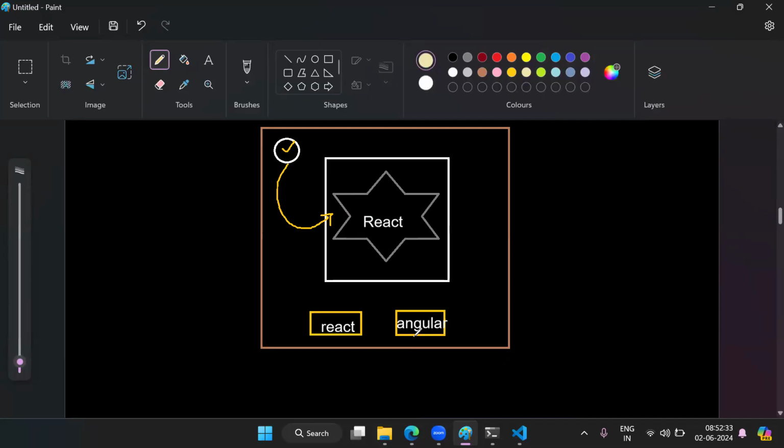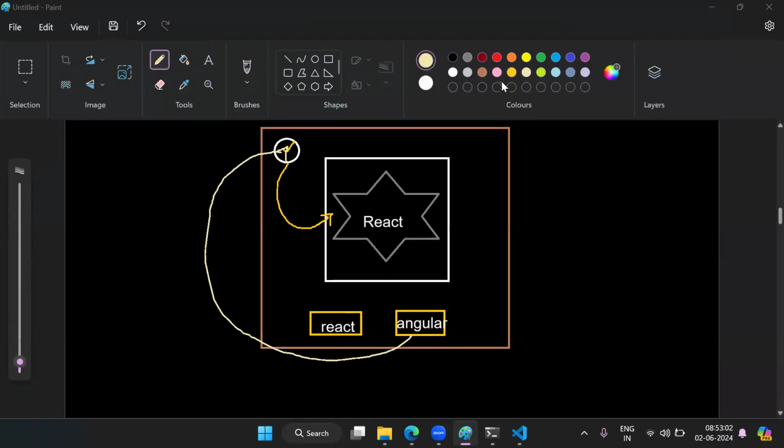At a higher level, what will you say? If I click on Angular, I want Angular image. To get Angular image, what do I need to do? Anyone? I have to just update state with Angular image URL. That's it. If I click on this Angular button, I just need to update my state with Angular image URL.